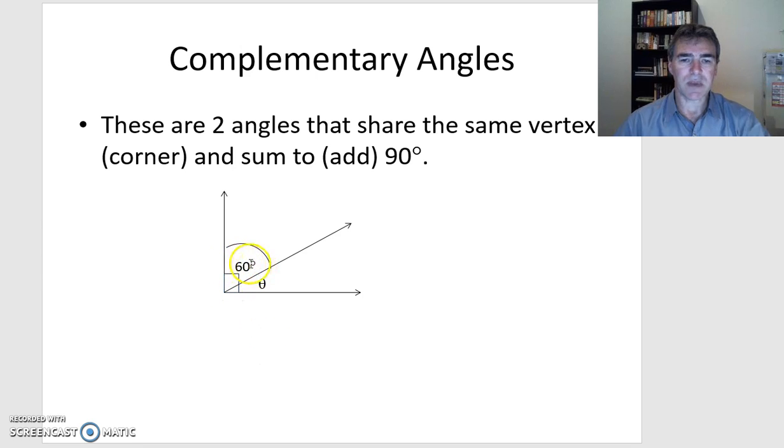So if I know that this part of the angle is 60 degrees, and I know the whole thing is 90 degrees, then these two angles must sum to 90 degrees. So they're complementary angles. So the two angles added together are 90 degrees. My reason, which I haven't got written there, is complementary angles. And then I subtract 60 from both sides, and the angle equals 30 degrees.